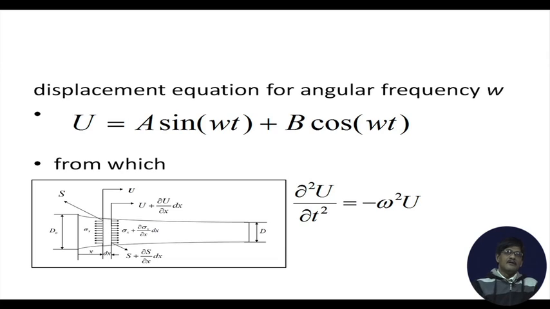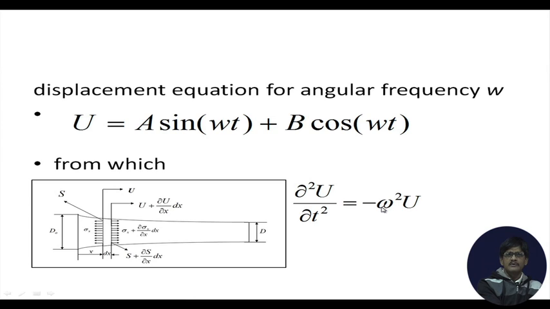So now comes the question: how did we get this? See, if you derive this with respect to t twice, you will find that the same thing will come back and you can replace u in that particular place. I am not deriving this, I am sure you can do it. You can derive it twice and you will find that the same thing is coming back, replace u with that and you will get minus omega square u.